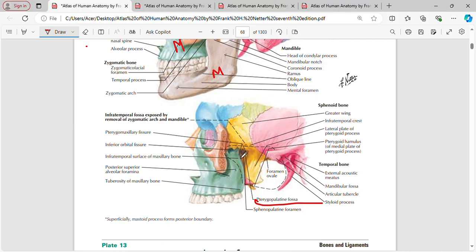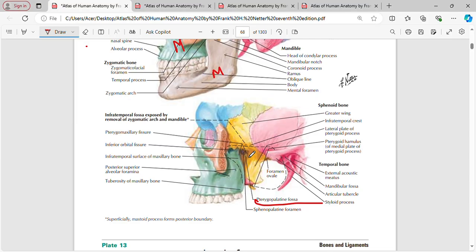The pterygopalatine fossa is also very important according to its contents and boundaries. Through the pterygomaxillary fissure, the pterygopalatine fossa is connected to the infratemporal fossa. The sphenopalatine foramen connects the pterygopalatine fossa medially with the nasal cavity, and the foramen rotundum connects it with the cranial cavity. We'll be discussing the foramen rotundum in the base of the skull and the vault of the skull, right? The inferior orbital fissure present here within the orbit is also connected with the pterygopalatine fossa.